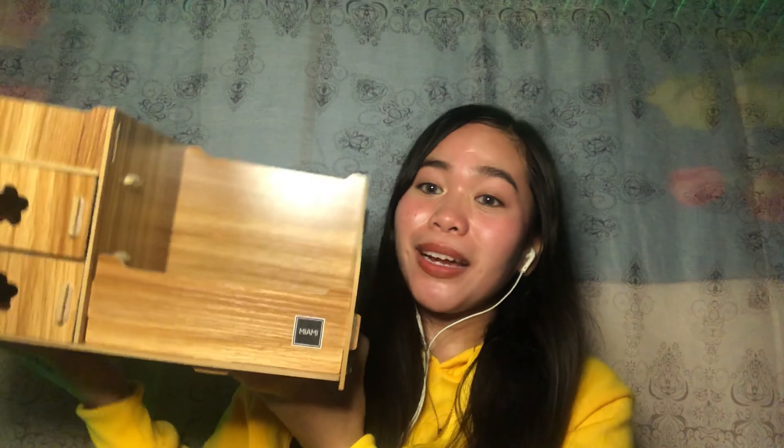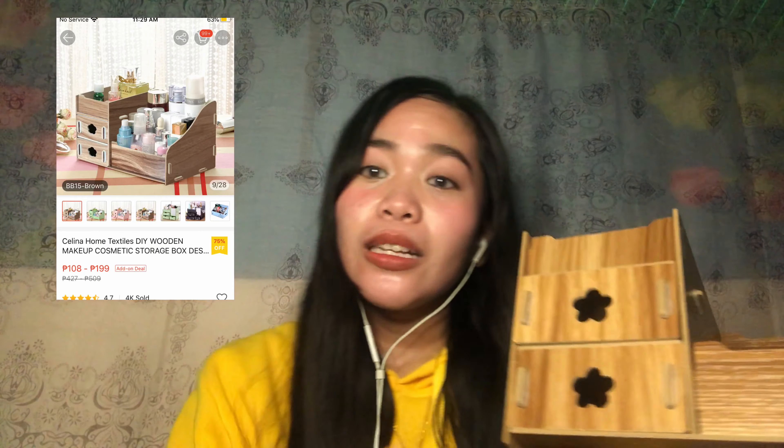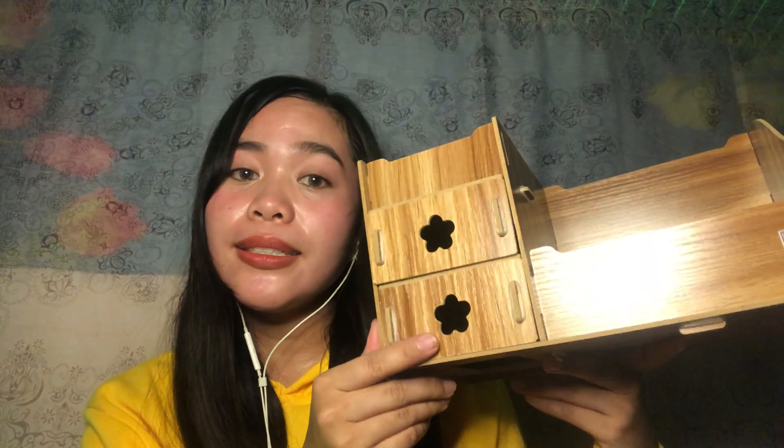Ito lang yung product natin — ang cute niya kasi may drawer siya. Sa lahat ng binili ko sa shop, ito yung pinaka-nagustuhan ko. Napaka-aesthetic niyang tingnan — super ganda lang and napaka-simple lang. Nanda din ng kulay and sana tumagal siya. Ganyan yung tiyuri niya sa likod — yung mga rubber na ginabit natin para makumpleto yung organizer natin. Idrop ko na lang dito kung saan ko siya binili.